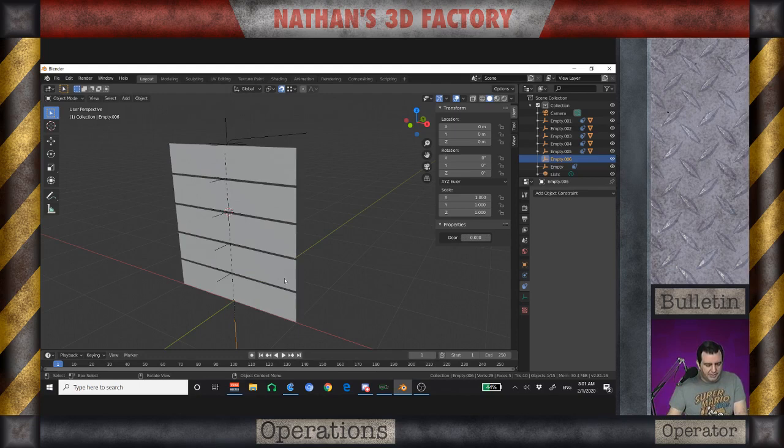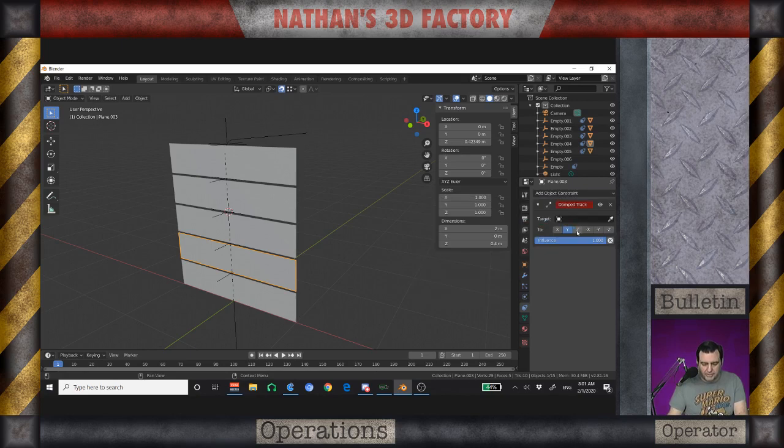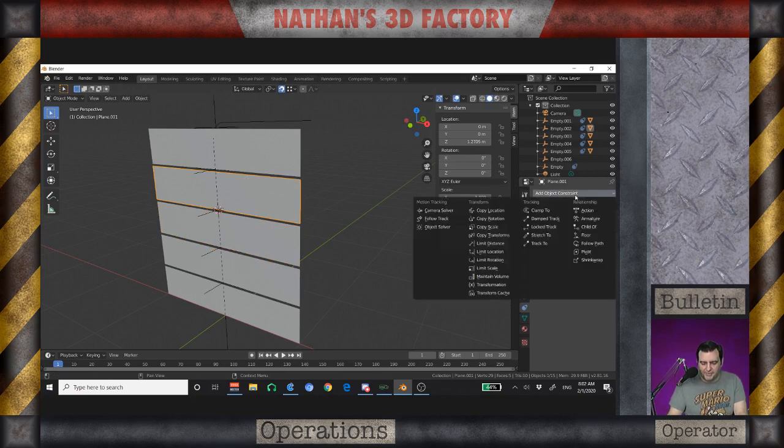Okay, that looks good. So I'll do the same thing for here. Damp track, Z, and I'll use that eyedropper. Okay. Damp track, same thing. Make sure you follow this, and then you'll have your stuff.